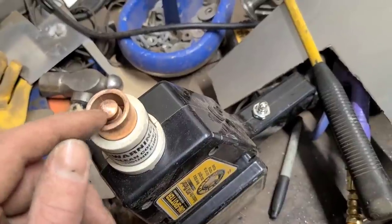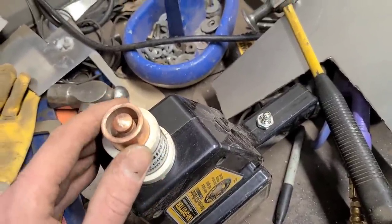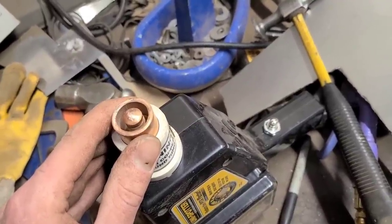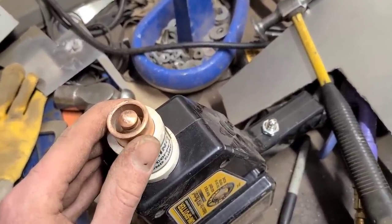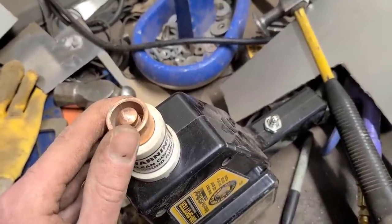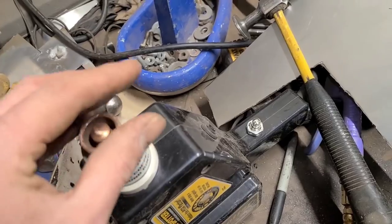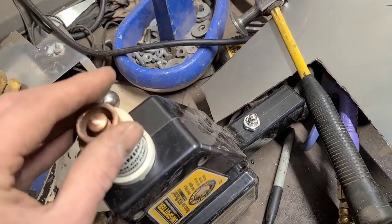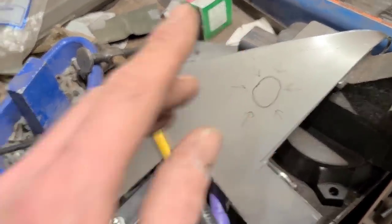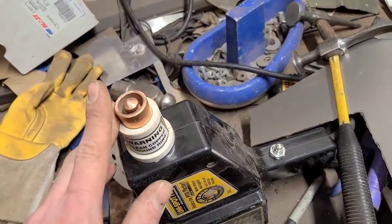And this is just for really tiny stretched areas or doing blind shrinks. And what I mean by blind shrinks is you don't have somebody to help you out, and or you don't have good access to the backside of the panel to hold a dolly. So you're just doing a series of very small shrinks to work your way up to that big shrink, which you would typically be able to do with an oxyacetylene torch.